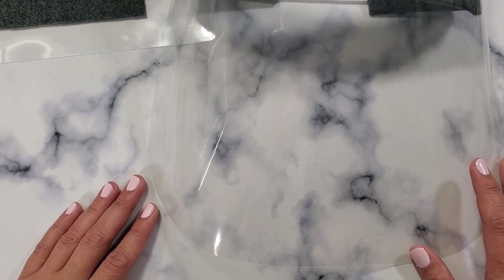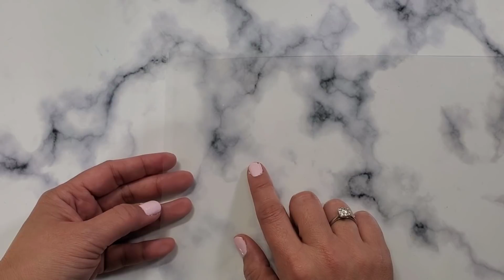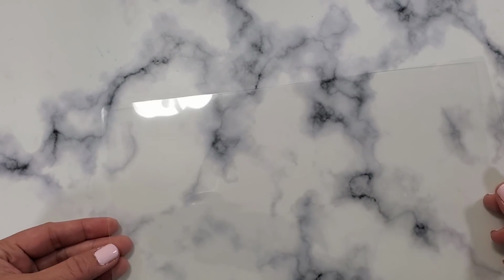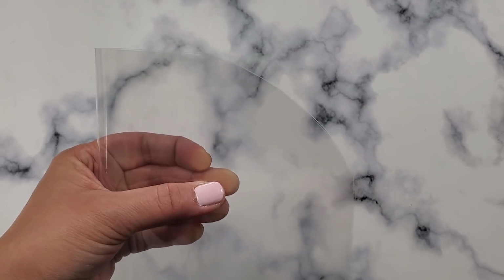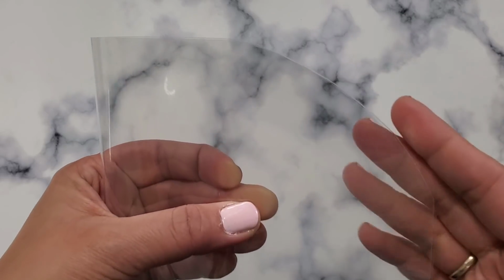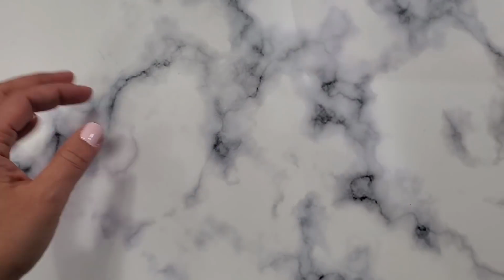So you're going to be needing acetate sheet. This is an acetate sheet. 5 mil is recommended because it's thicker. And then go ahead and laminate that. And then after you laminate it, make this curve right here. Just manually cut it on the curve just so it helps with the face, so it doesn't go to the side of your face or your t-shirt.